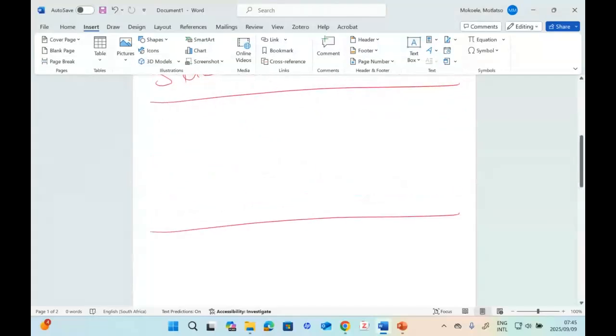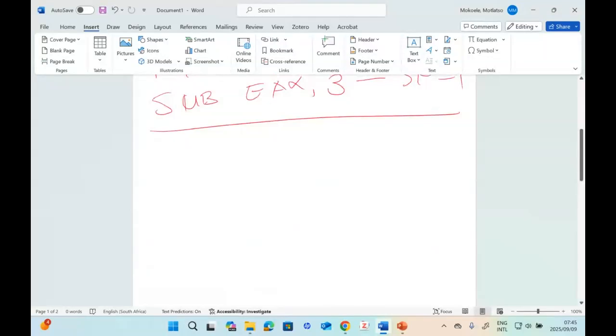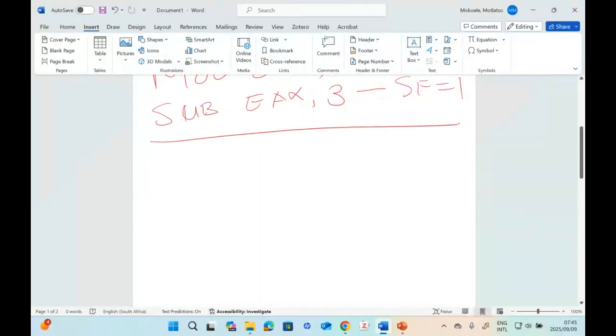Another one you can do is the carry flag. You can demonstrate it by moving into EAX the largest number, which is FFFFFFFFh.